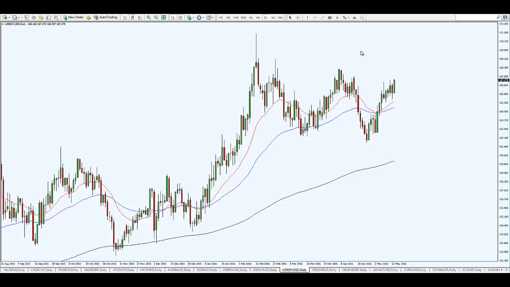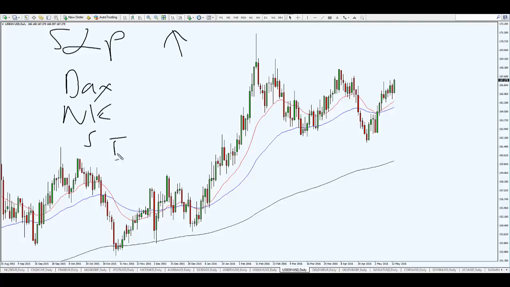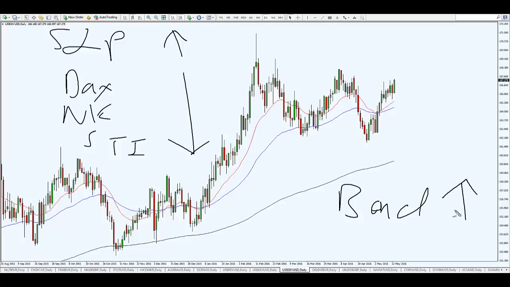So in short, just a quick recap. A very quick recap is that in terms of the stock market, the S&P is the strongest because it is the only one above the 200-day moving average, above the rest, like the DAX, the Nikkei, the STI, all below the 200-day moving average. If you look at the bonds, we look at the 10-year treasury, the US bond, we look at the UK bond, we look at the European bond. All of them are above the 200-day moving average. So the bonds are definitely still in an uptrend according to my definition.